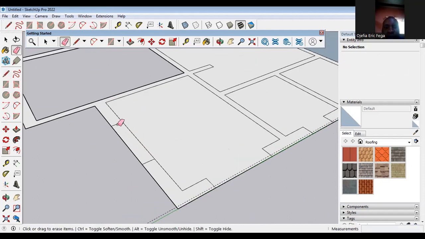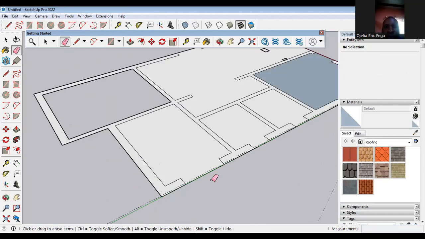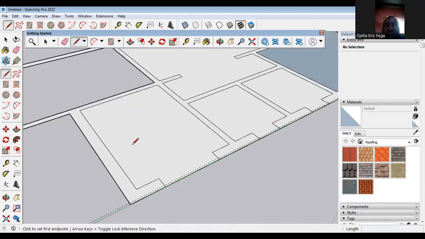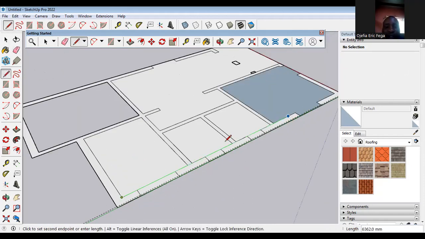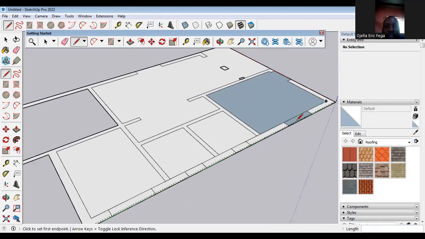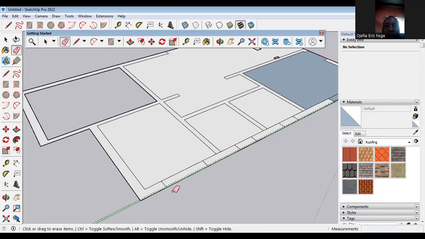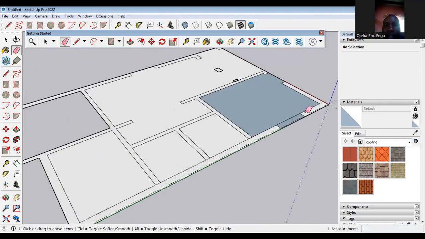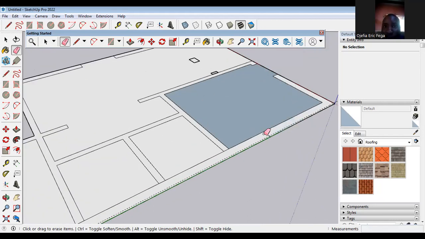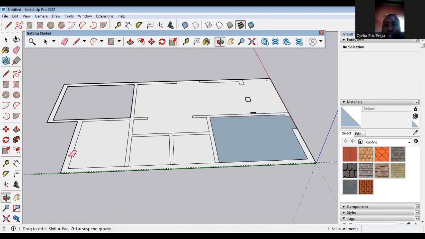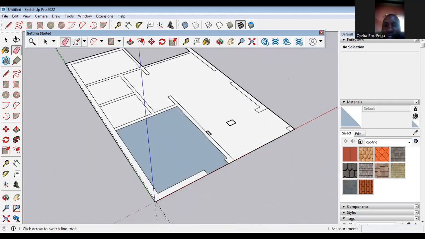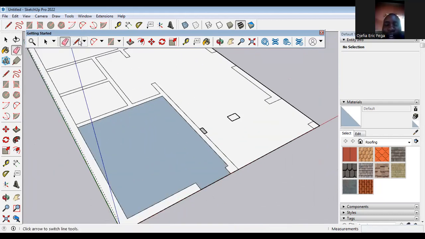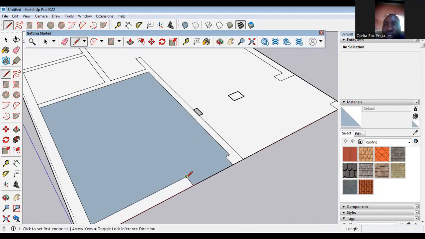Have you used any architectural software before? No. This is actually my first. I've been using AutoCAD, but I've never used any 3D. Yes, I've been using AutoCAD for architecture, but it will be in 2D.